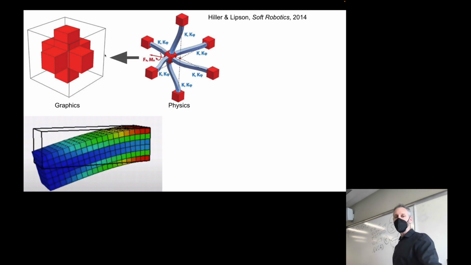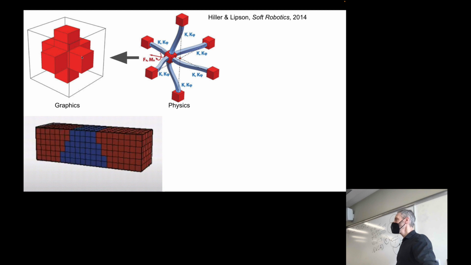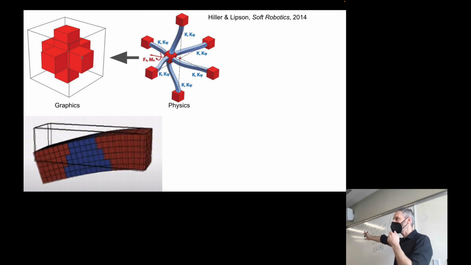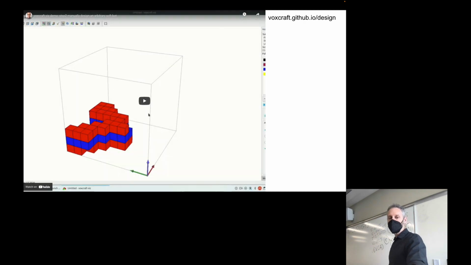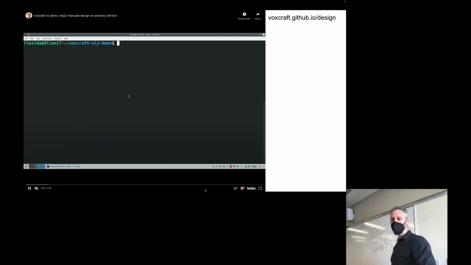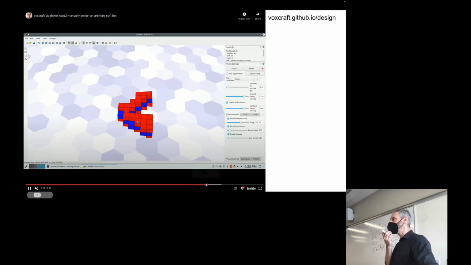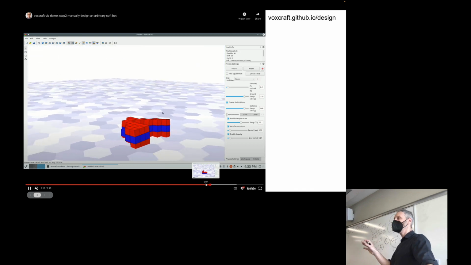The motors are manipulating the beams. The beams are pushing and pulling on the voxels. And when we go to render an animation of this, instead of moving the voxels apart, we just draw the voxels as being larger or smaller. So the visualization that you're seeing, it's not really an accurate representation of what's going on in the underlying physics, but it's kind of close enough.